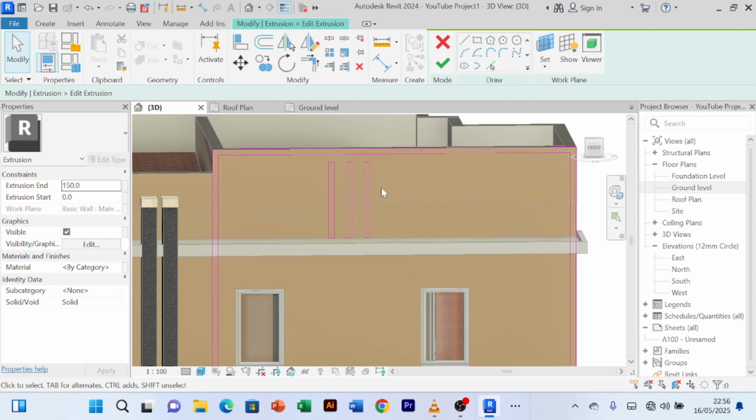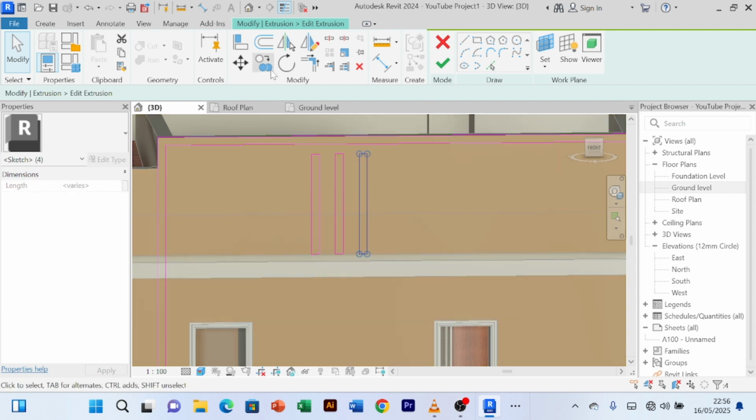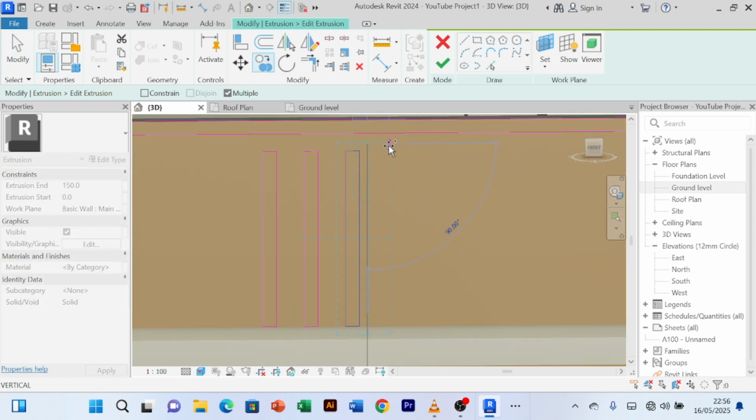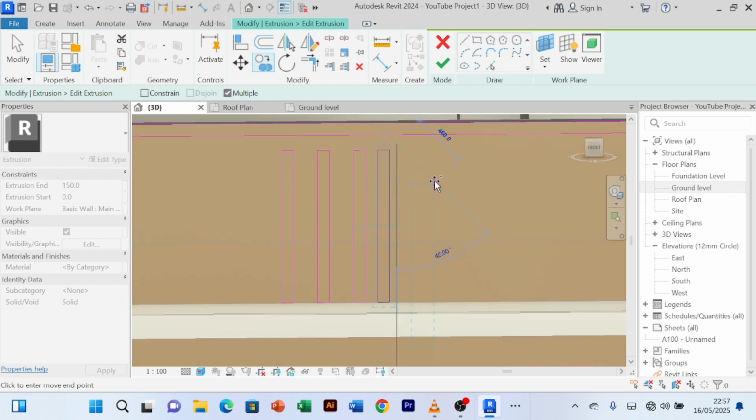I'll draw, for example now, I can just highlight on this. Then I say copy. I'll pick here, I'll drag it by 200. And then I'll drag it again by 200.